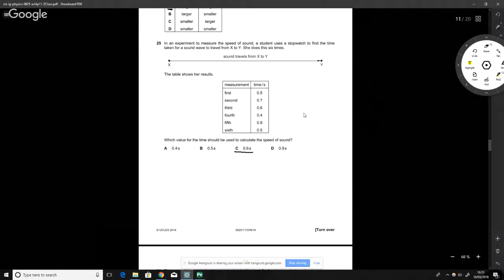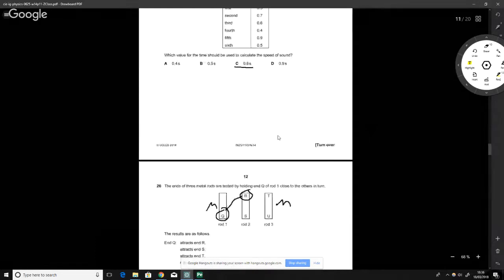I'm wondering if it's just taking the first measurement. I suppose you would take the average, which I think in the answers would be C. I would take the average. I suppose the most recurring value, or the closest to it, is that you got 5 here, 5 there, a 6, and a 7, which sort of balances out. So I'd say the average is probably around 0.6. It's most likely the arithmetic mean.